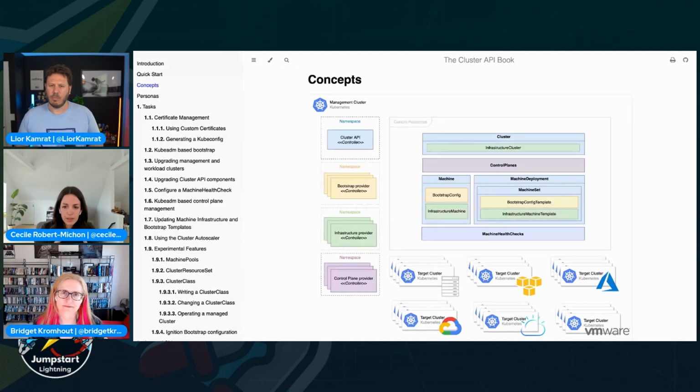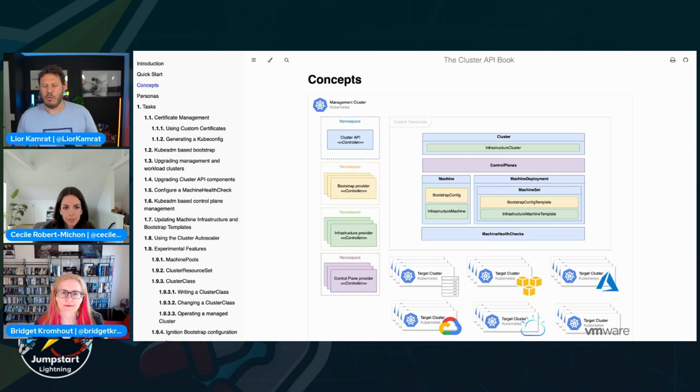And then we have the infrastructure provider, which is where you basically are having your different infrastructure or environment, cloud, anything. For example, you have an Azure provider, an AWS provider, bare metal provider, etc. And so what that means really is that the core Cluster API logic is really cloud agnostic, which means that it is shared among all the providers, and then each provider can connect that with their own APIs or their own specifics of how to build that infrastructure for Kubernetes.